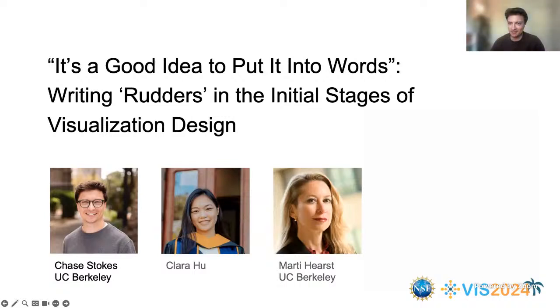I'm excited to be kicking off this very fun session. My name is Chase Stokes. I'm a fourth-year PhD candidate at the School of Information at UC Berkeley. I'm advised by Marti Hearst, and today I'll be talking about some recent work we completed examining how visualization designers use writing within their design processes.